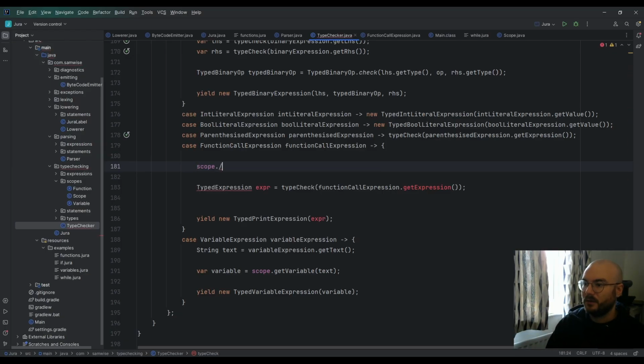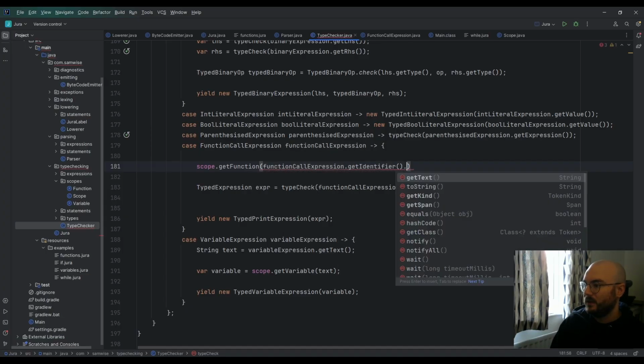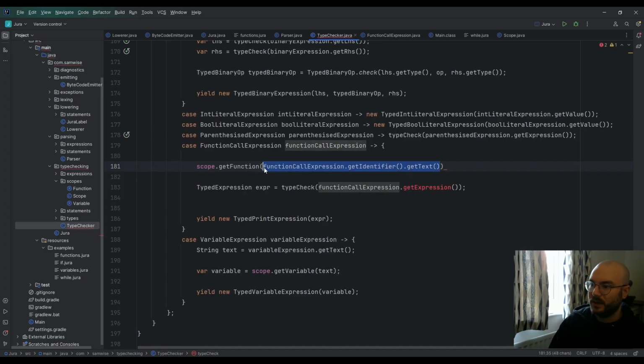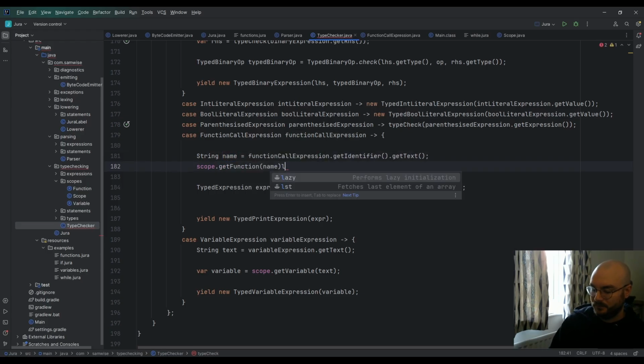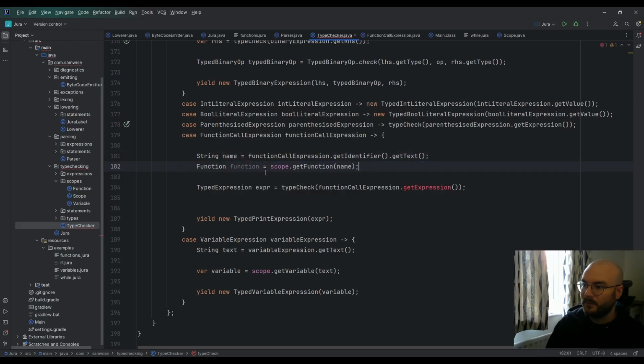So scope, get function call expression, identifier text. Let's yoink that out. So now we have the function.